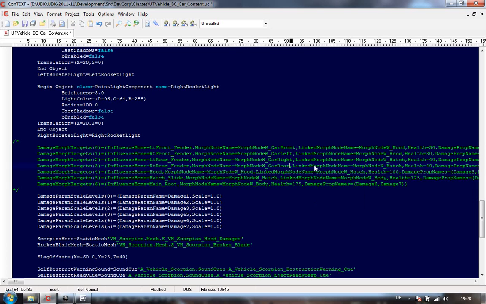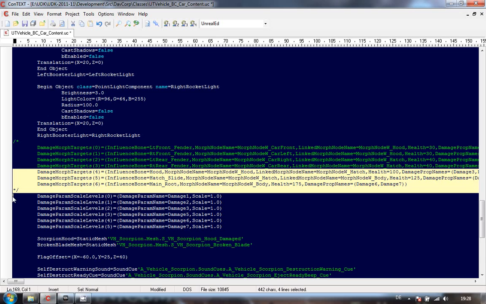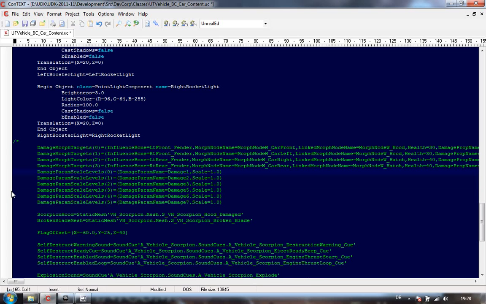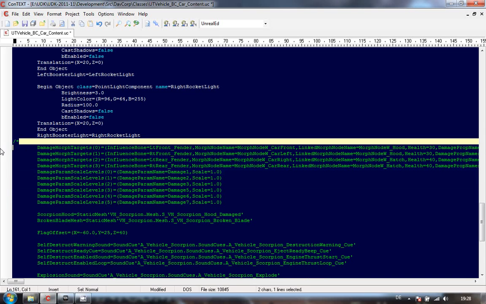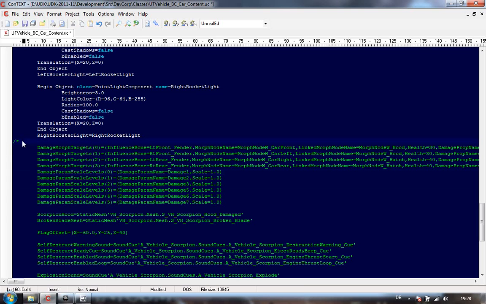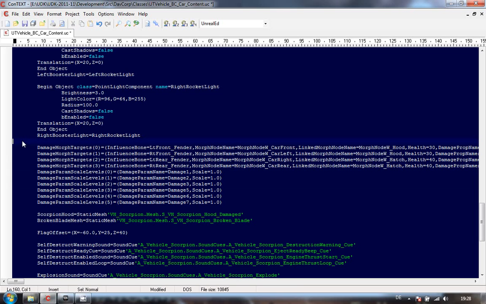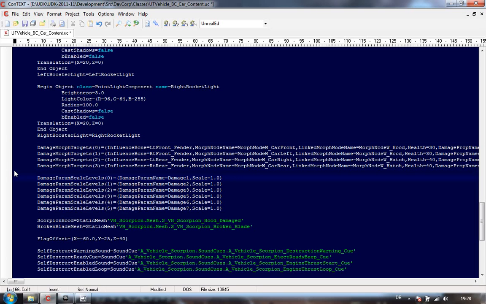And paste. Now, if you remember, and as you can see here, this is all Scorpion stuff. So what we're going to do is, I'm just going to delete that. Don't panic. Don't panic, Mr. Mannering. There we go. Right, see, this is what happens when you don't pay attention to what you're doing.